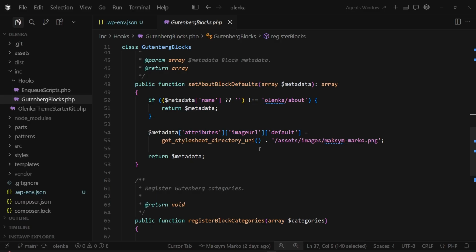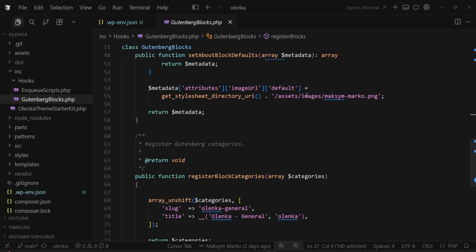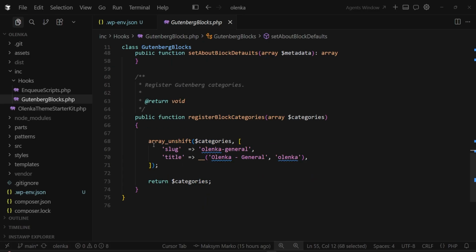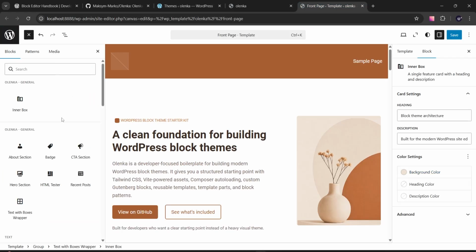We also have a default image for one block, and we have an example of how to create a category for your blocks. At the moment I have only one category, and you can see this category right now.